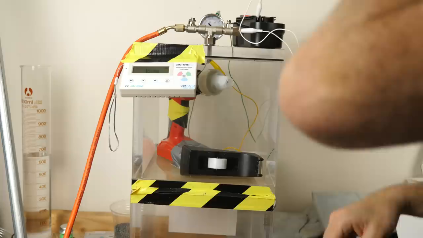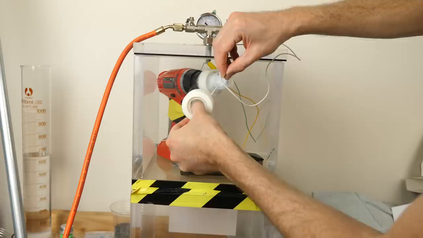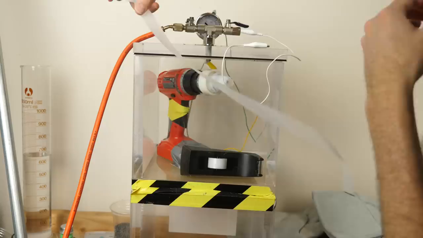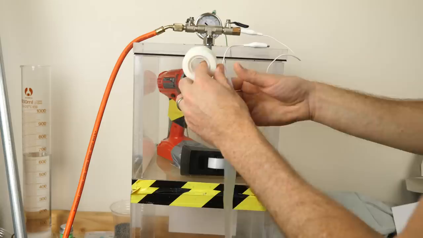So the reason you need a very high vacuum to produce the x-rays is because normally what happens when you unravel the tape, it separates the two pieces and it creates a charge on either side. See how there's a charge on it? It's attracted to my arm. And if you do it fast enough, it creates enough charge that the electrons can jump from one side of the tape to the other side of the tape.